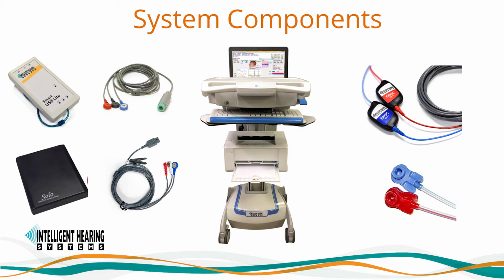Pictured on the right, you will see the insert earphones and the ear hug adapters with tubing, to which the ear hugs will be attached. For systems configured with the USB Lite, the insert earphone cable and electrode lead cable will be connected to the sound output electrode box on the side of the cart. For systems configured with the Solo, the insert earphone cable and electrode lead cable will be connected to the extension cables on the side of the cart. Always make sure cables are securely connected before testing.